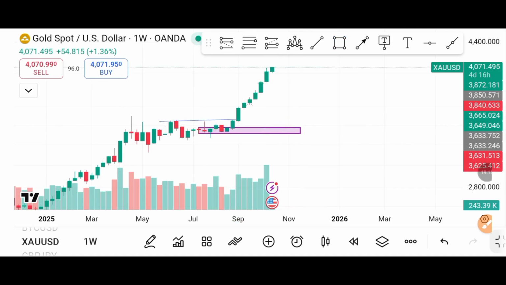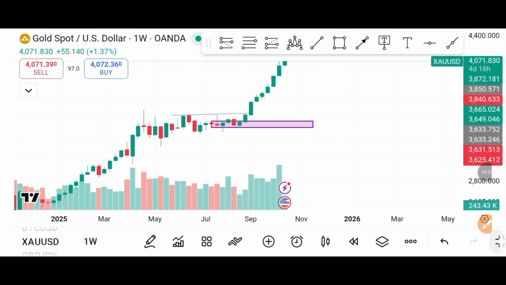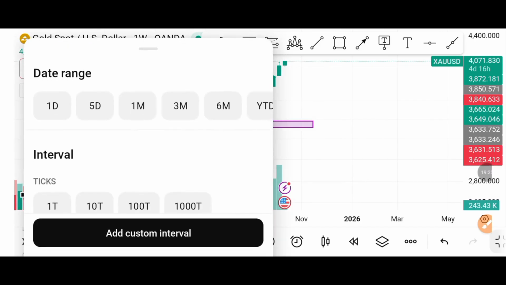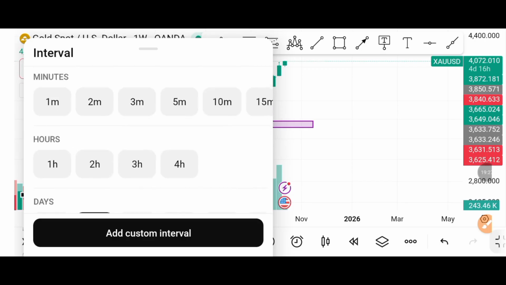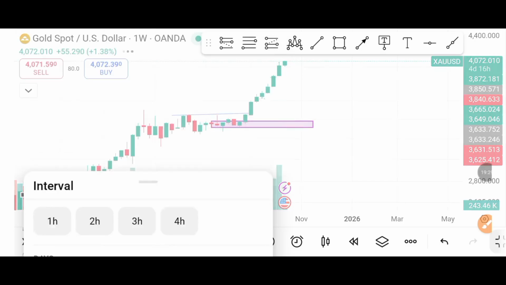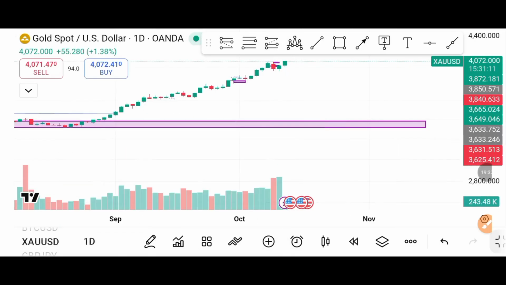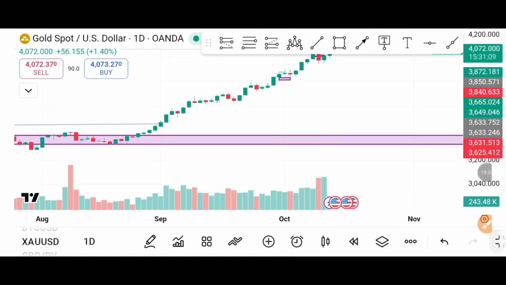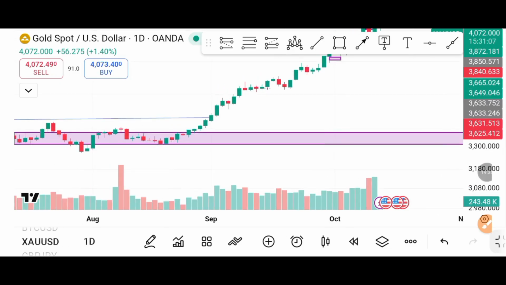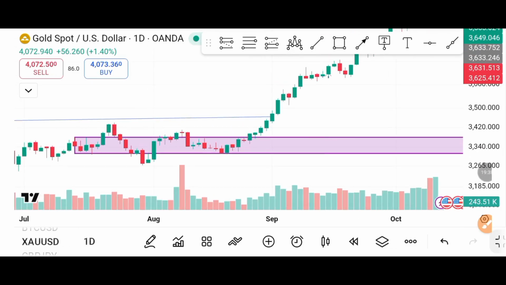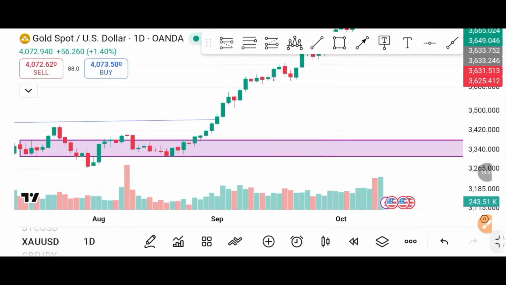So this is what we can establish on the weekly time frame on gold, considering the most relevant area. Okay, so let's head over to the daily time frame, and then we can have a clearer picture of what the movement or the trend is like. Now, this is the area we've mapped out on the weekly time frame. So we have to refine this area.